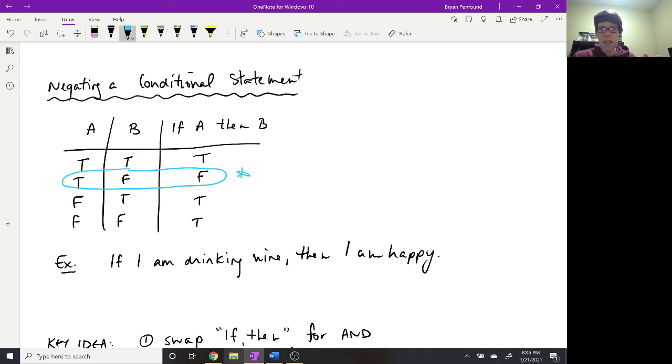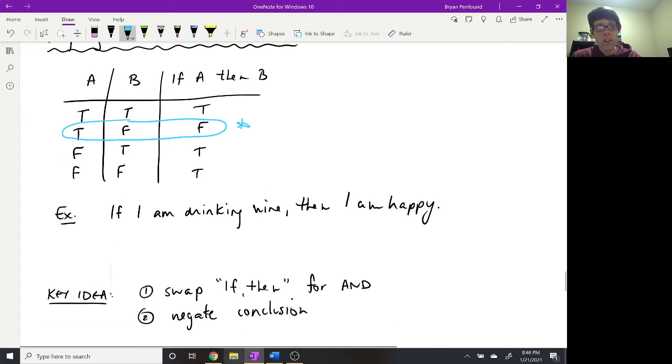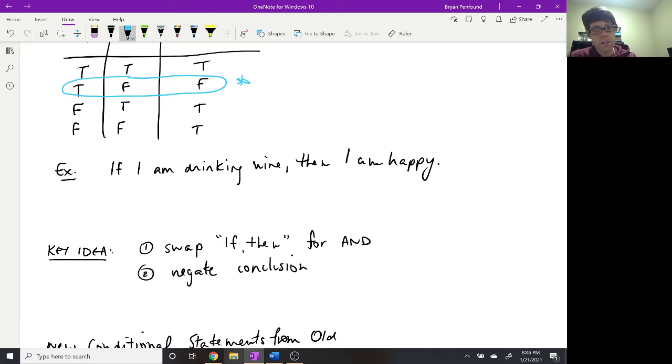So for example, if we take that statement we were looking at this week, "if I am drinking wine, then I am happy," this conditional statement makes a remark about what's going to happen if I am drinking wine. It says, if I'm drinking wine, then I'm going to be happy. But if someone walked up to me and said this, the only way for me to logically argue with them would be to say, okay, I need to make sure that they're drinking wine, and I need to make sure that they're not happy. So this is the logical negation of this particular sentence. So let me get it in black here.